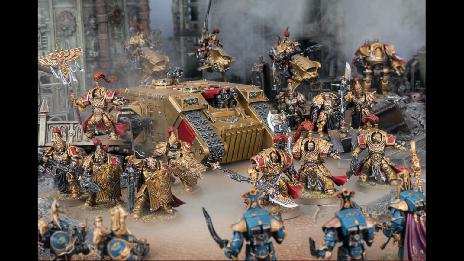When models in this unit pile in and consolidate, they can move up to 3 inches towards the nearest enemy character, even if it is not the nearest enemy model, so long as they finish this move within 1 inch of an enemy unit. Oh, okay, so they can get closer to the characters. So if someone's trying to hide a character in a bit of a swarmy blob, you can try and get closer to that rather than having to deal with the moves.